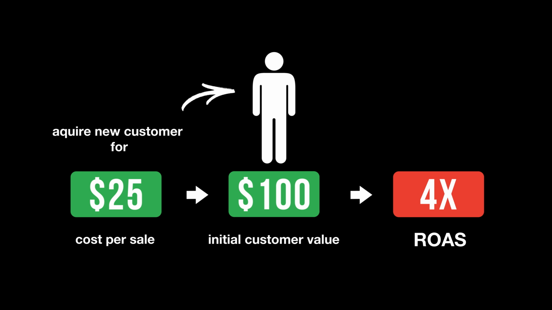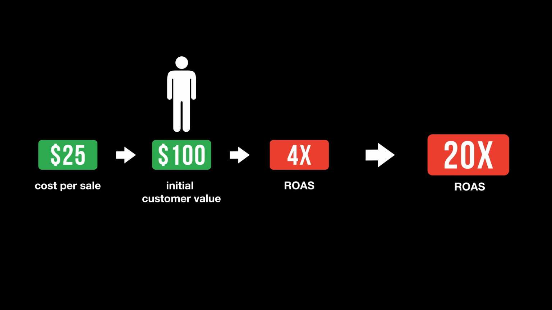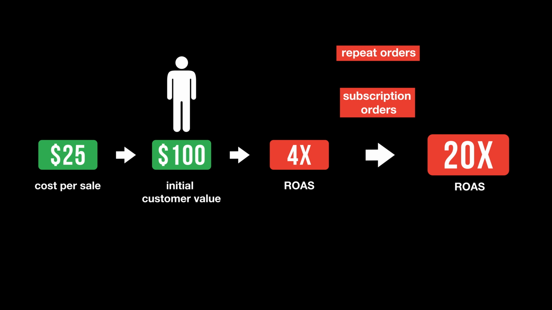If your Google Ad campaign is not profitable for you at a 4x or a 5x return on ad spend on the initial transaction, then that ties into the previous point. You really need to have a look at your business model and try to increase your lifetime customer value, because I don't think you're going about things the right way. If you think about the things we talked about to increase your lifetime customer value, a 4x return on ad spend on that initial transaction can turn into a 20x return on ad spend if you get repeat orders or subscription orders where people stick around for a while, or referrals, or any one of the things that we talked about.